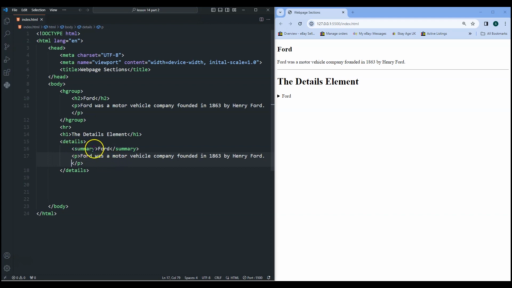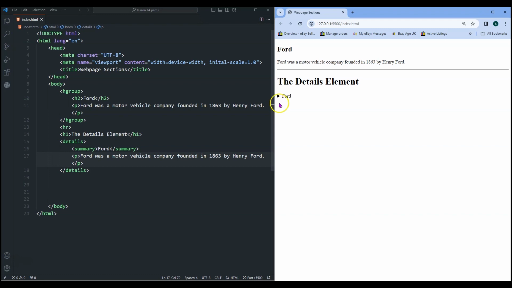So what you put in summary will be displayed, but then there'll be this little arrow. And if you click this arrow, it will then open up the paragraph tag and display that information on the browser. So there's a different way of getting a bit of interaction with the user.